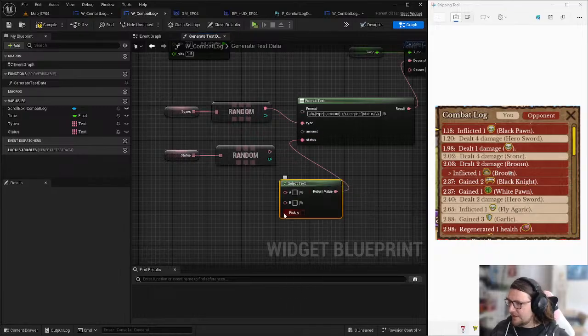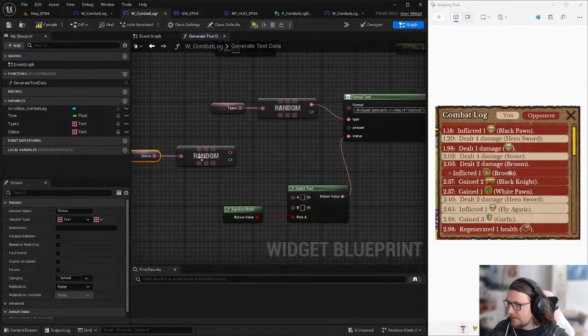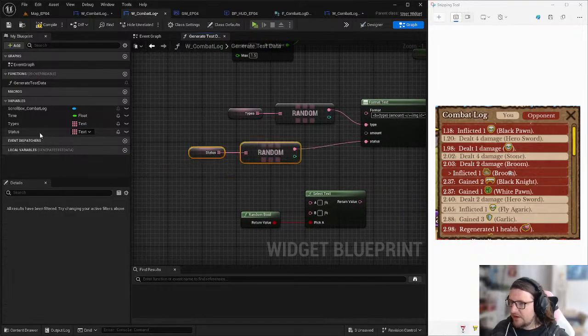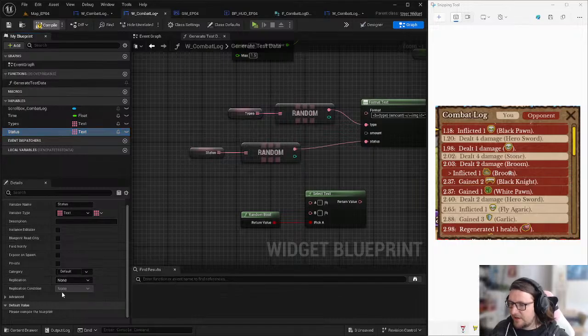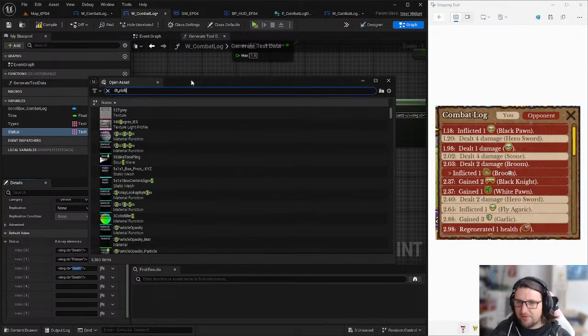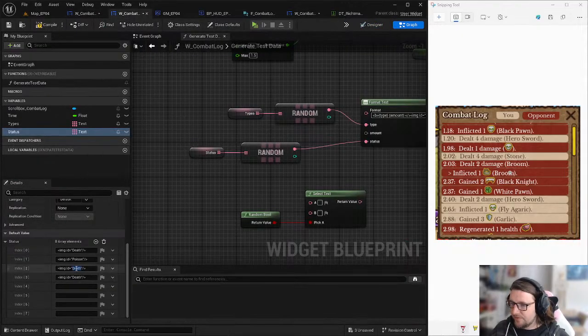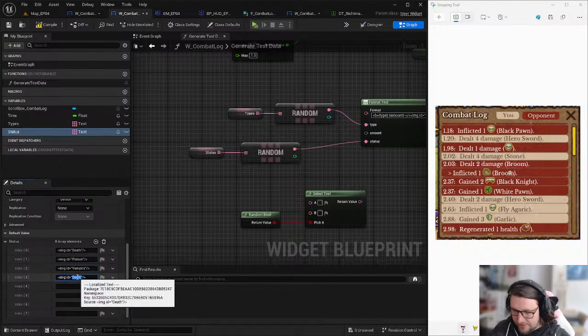We'll do a select text here, random bool. Or rather, I guess, well, status. No, because it's just going to be status. So it just goes in here. For our statuses, let's just have 4, and then we'll just have some normal ones. So we'll have 4 like this. This will be poison. I can never remember what I wrote in that table. Every single time. Rich text. Combat. Poison, vampire, heal. So this is vampire. This is heal.